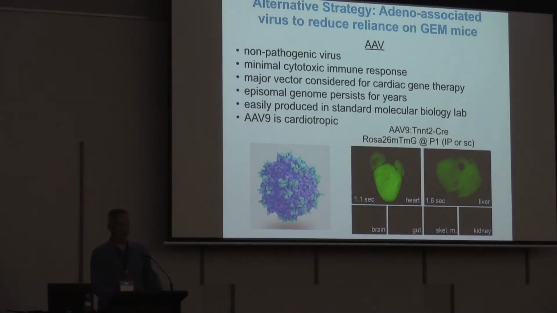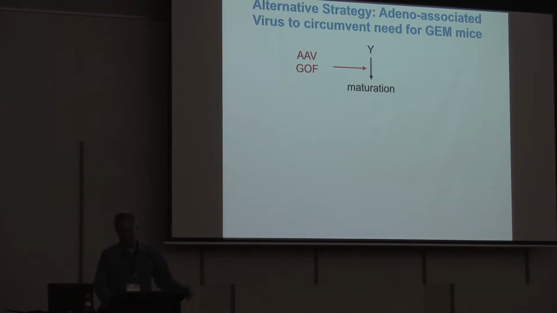So we like to pursue a strategy in which we purposely make a genetic mosaic in which only a small percentage of the cardiomyocytes in the organ are modified. We use AAV to create these genetic mosaics because this is a non-pathogenic virus that can efficiently transduce cardiomyocytes. For the gain of function, it's easy. You put the gene in the AAV and you give it at a low dose, and you can get a genetic mosaic. For the loss of function, we use a combination of AAV and CRISPR-Cas9 to create somatic mutants.